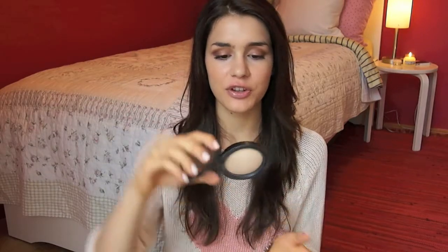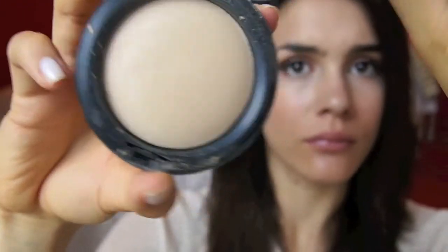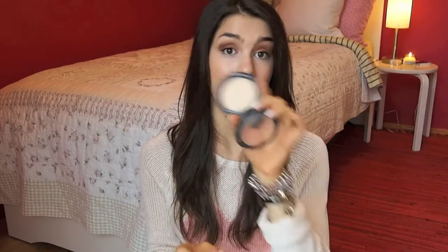Another MAC product that I've been loving this month has been the MAC Mineralize Skin Finish Natural, and I got it in the color Light Plus, which is right now kind of light for me, but I really love this. On days when I don't want to wear foundation or I'm just doing errands, I love just dusting it over my face because it's not mattifying but it controls the oil — it's not too oily — and it gives a really nice and natural finish. I absolutely adore it. I think this really is a cult product and I can now see why. If you're looking for a good powder, I think this is a really good option.